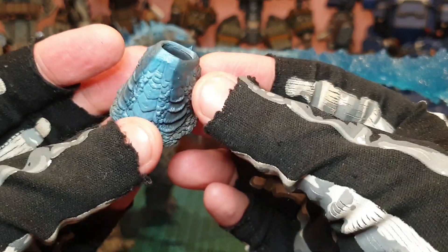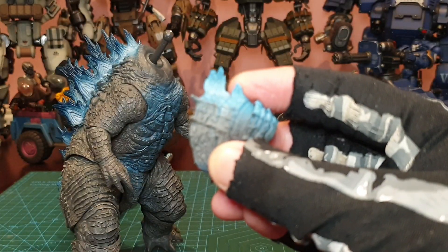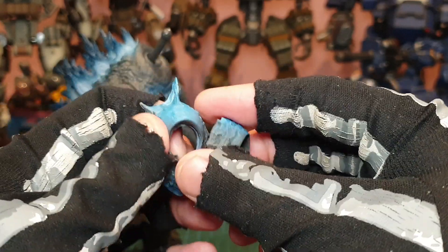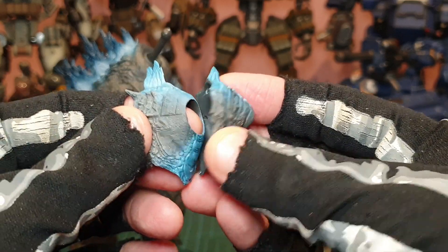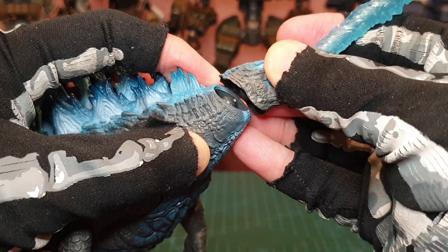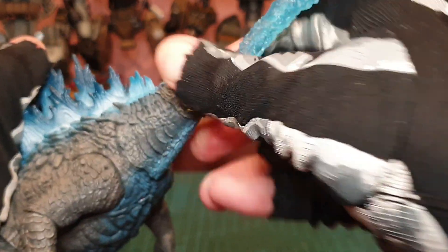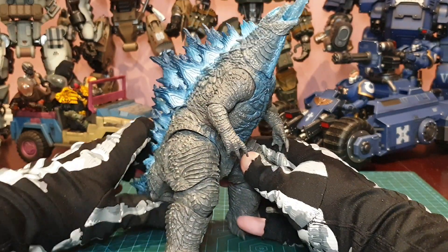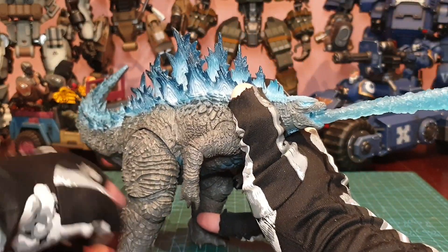This is the alternate neck piece so he can look up higher than he currently can. Take these bits off — it's in two pieces, a rubbery plastic. I think I've just broken that, so three pieces now for me. Let's hide this awful neck with this new neck piece and pop the head on at the top. So we can shoot this thing up in the air — I'm sure he does this in a movie or something. Or you can balance him out to fire this thing forward, and the tail does help with balance.